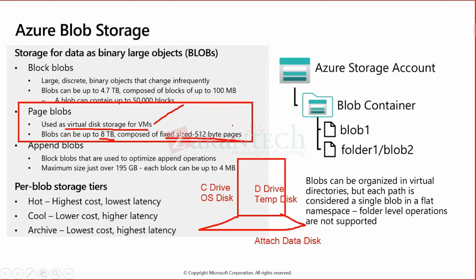So this is actually a page blob. It is organized as a collection of fixed-size 512 byte pages, and a page blob is optimized to support random read and write operations. You can actually fetch and store your data for a single page if necessary. You know, a page blob can hold up to 8 TB of data.